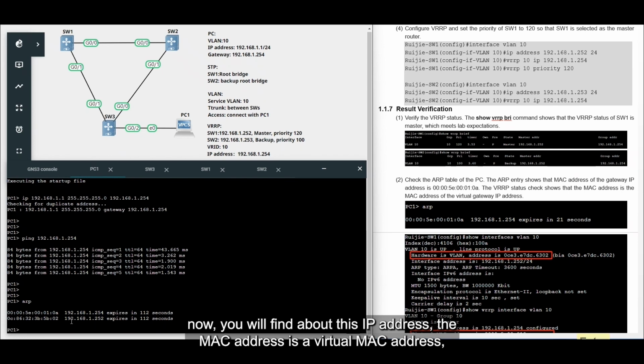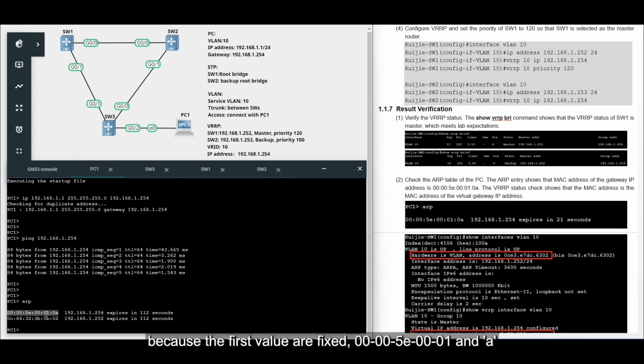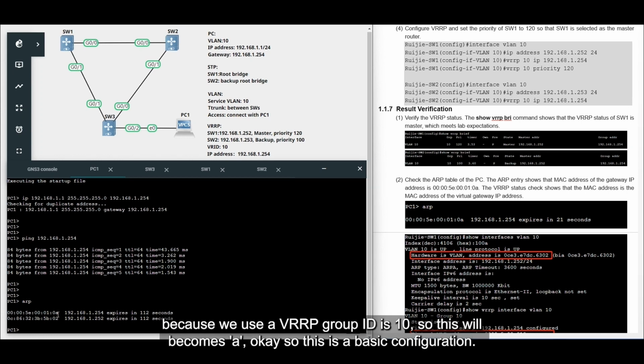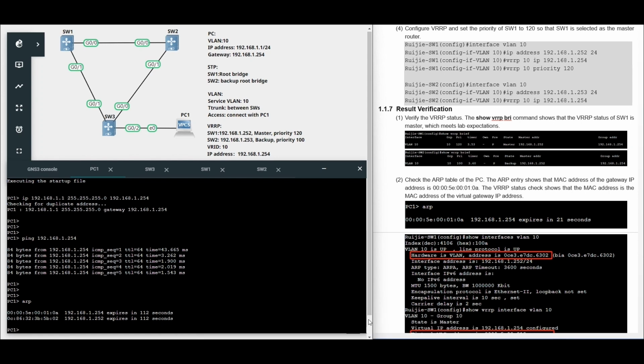You will find this IP address, and the MAC address is a virtual MAC address because the first values are fixed: 00005E0001, and then A, because we use the VRRP group ID 10, so this becomes the A. Okay, so this is a basic configuration.